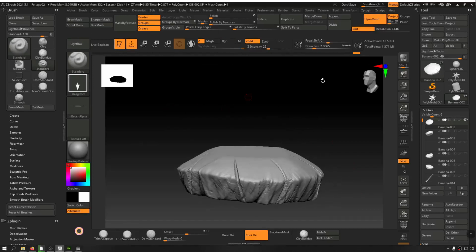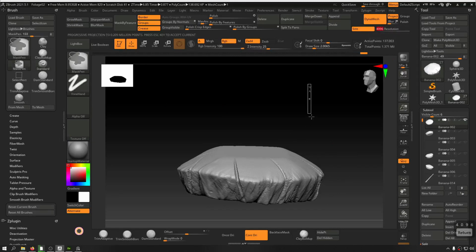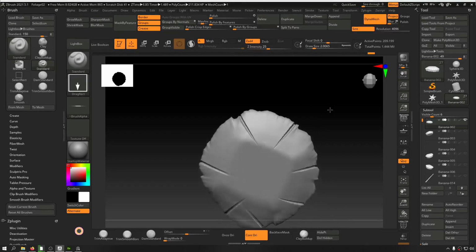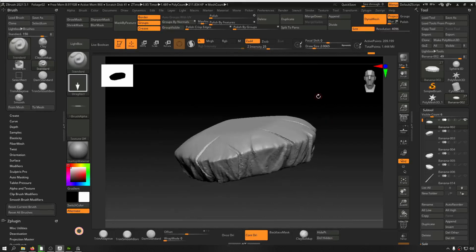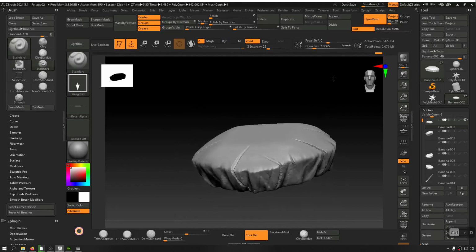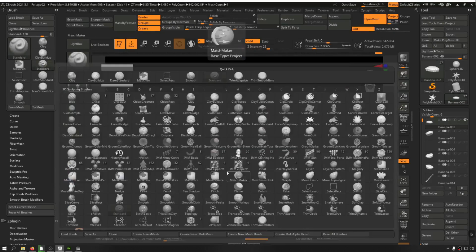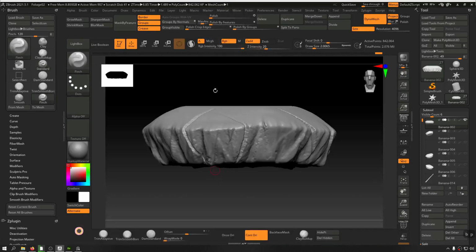And now let's increase the resolution on Dynamesh and bring it all the way to top, 4096, and try to Dynamesh again to get a lot of resolution. Okay, it's not giving us something more than this, so I have to hit Control and D to give this a bit more resolution to work with. Okay, and now I want to make these edges so sharp. There's an option in here which is called the pinch brush. You can take this pinch brush and start to hit on these edges to make them so sharp.